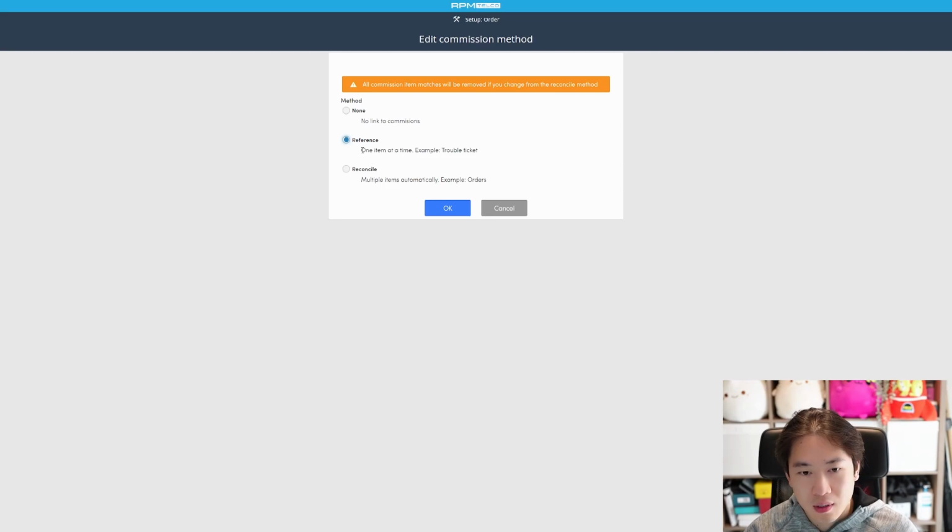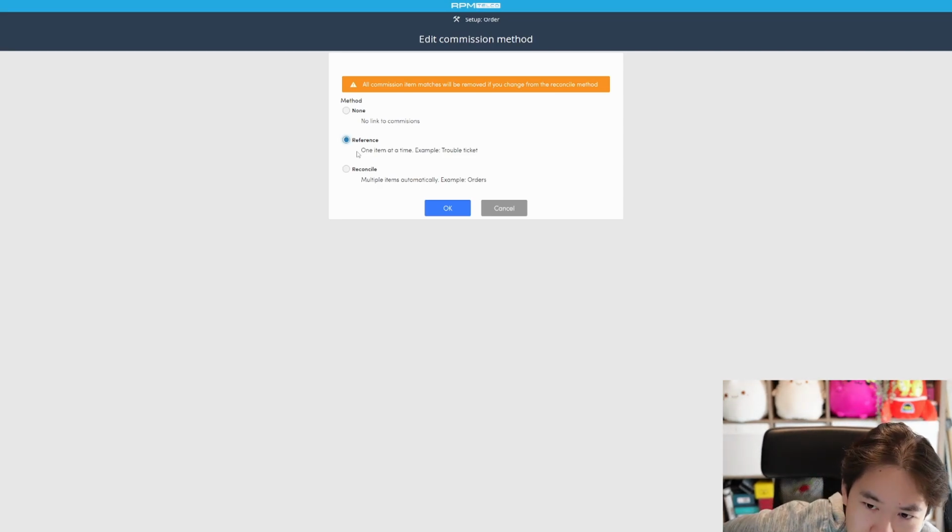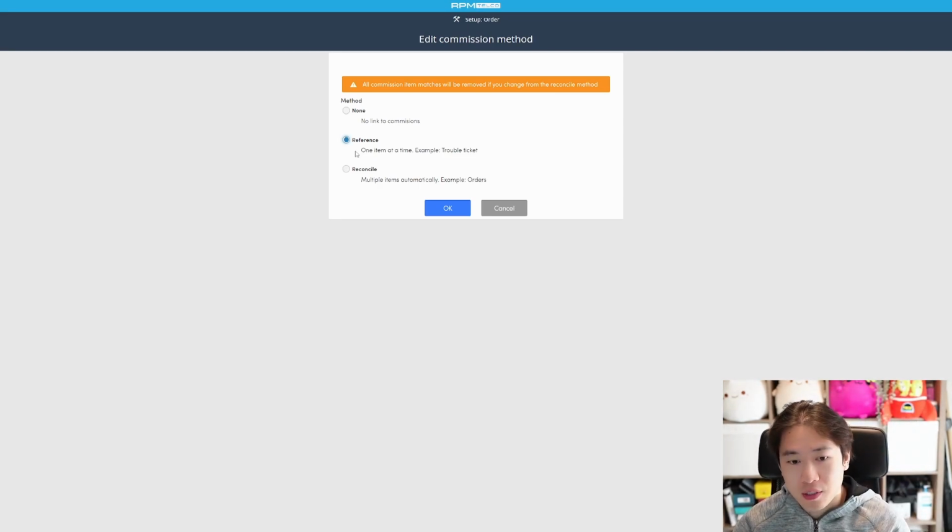It's pretty much when you have a commission inquiry, sometimes it's more than just one item. You want to do it on an entire account. So reference is okay as an option, it's better than nothing, because your agents can start forms on an account anyways, and this just gives them an additional ability to start a form on a specific item if they have a question about it. So if you're sharing your RPM with agents and stuff like that, reference is a cool option. You can try turning it on and just seeing if anyone uses it.